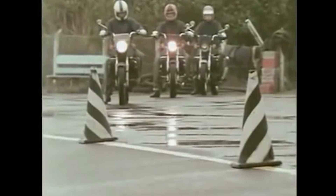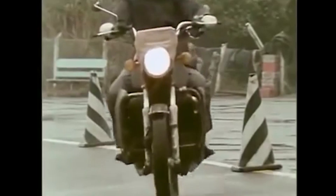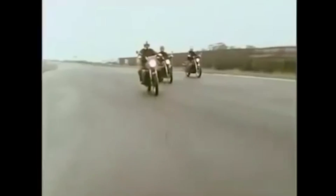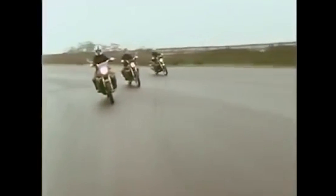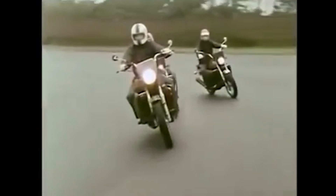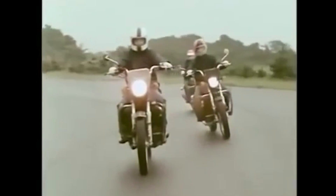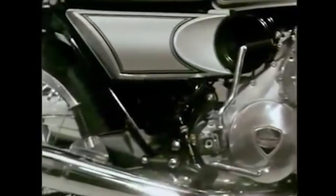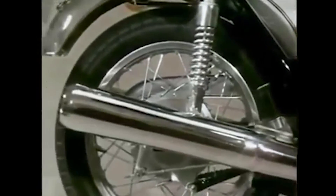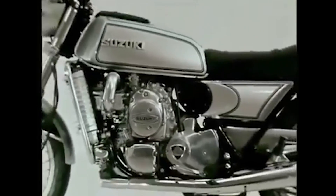In the beginning, people loved the idea. Despite initial positive reviews and endorsements from notable figures like American astronaut Ed Mitchell of Apollo 14, the RE5 faced several significant problems. It was criticized for being heavy, complex, and underpowered compared to other motorcycles of the time. There was also a vibration issue — as soon as the bike went over 4,000 RPM, it would shake your dentures out of place.